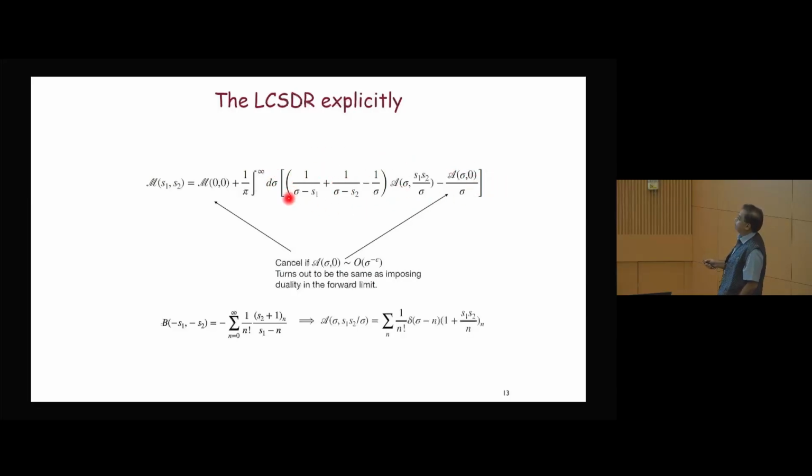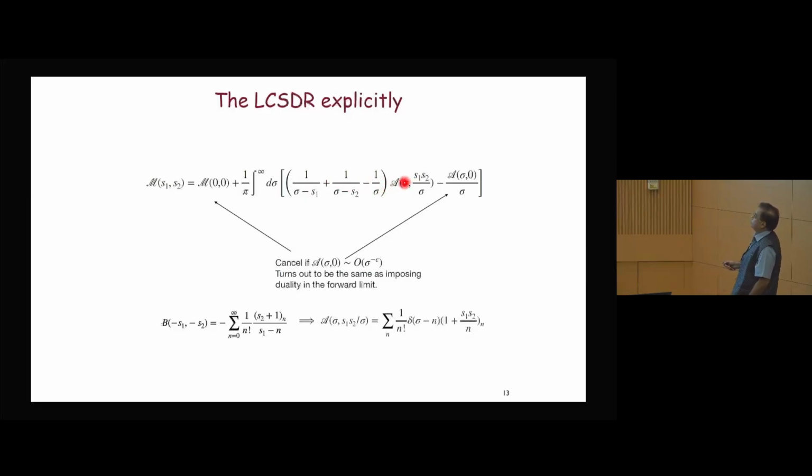explicitly in this form. So you do an integral, and the integral starts from where the first pole is. Then there is this piece here. This piece should remind you of something. This is very familiar if you do phi cube theory. And then this could be interpreted as a contact term. You can think of sigma as playing the role of the mass, and you're integrating over all possible masses. Curly A here is the absorptive part.